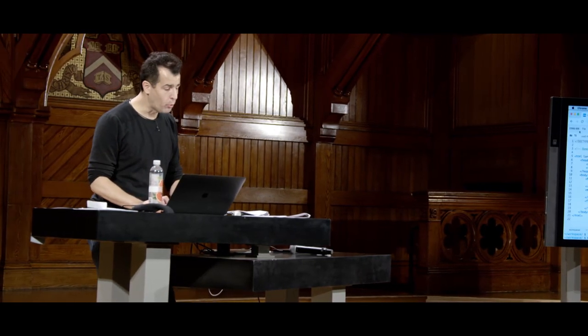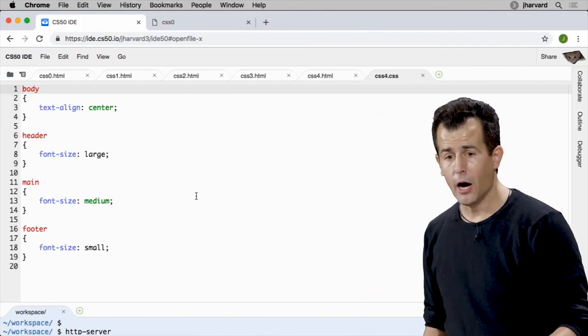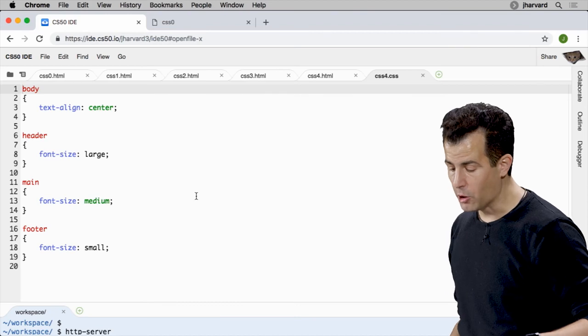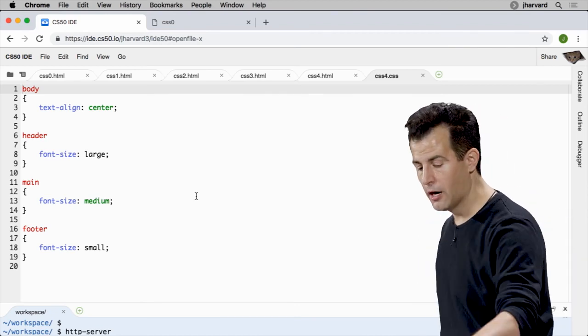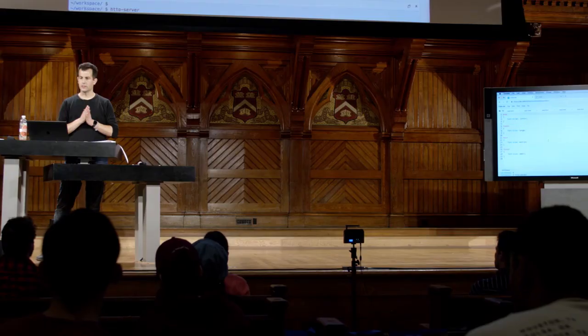So what's in that file? Well, you can probably guess. If I go into css4.css, it's just that same content, but I factored it out. As you note, it wasn't the best design to keep it all together, so I can simply put it there instead. Whew. Any questions? Yeah?